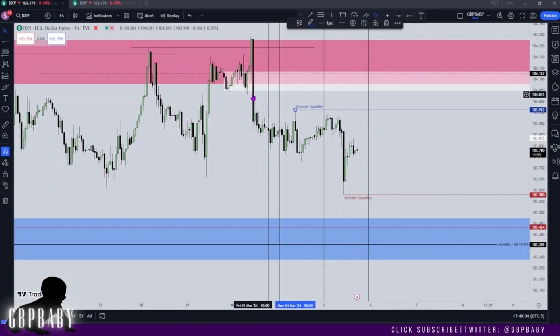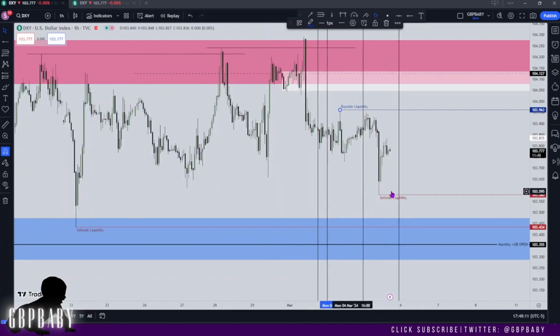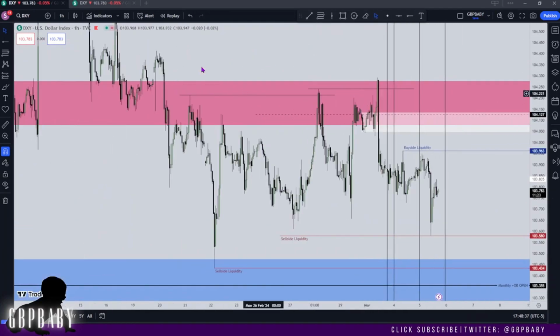And again, we've got a fair value gap up here that price may want to return to, but overall I don't expect us to trade back up here until we see another set of sell side liquidity get taken. So I'm going to move this sell side liquidity right across, just so that you can see we have relative equal lows here and here that have now formed. So there's going to be a lot of sell stops below here. Smart money is going to want to accumulate those sell stops to buy into, for us to then trade higher and release them in imbalances and above swing highs, assuming we do want to trade higher on dollar.